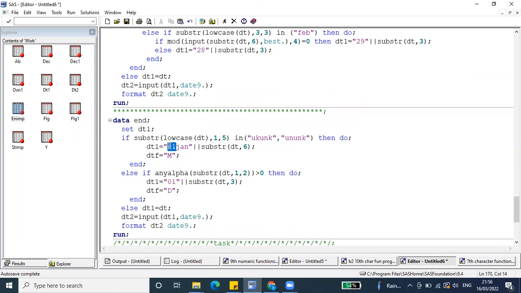Okay, here what we need to declare, 31st. If I want to convert this part into numeric, here only you can convert, comma, 9.